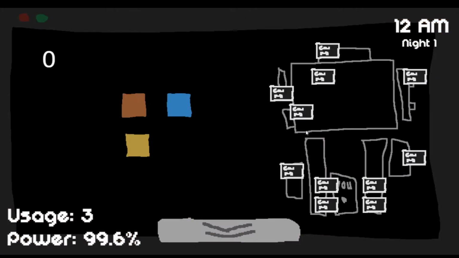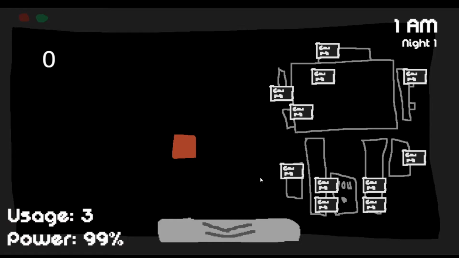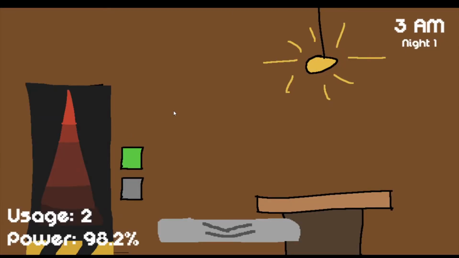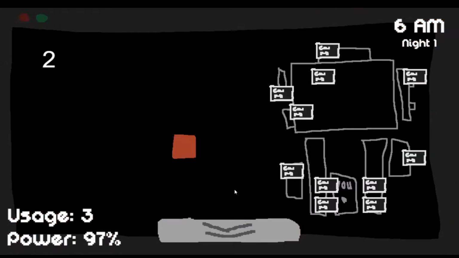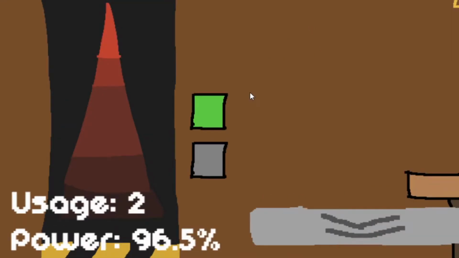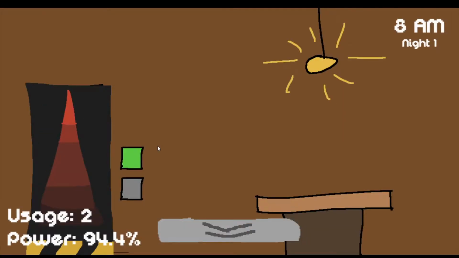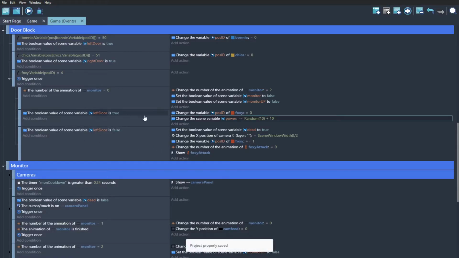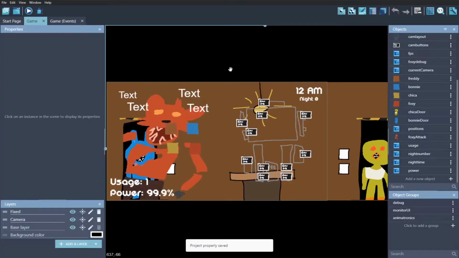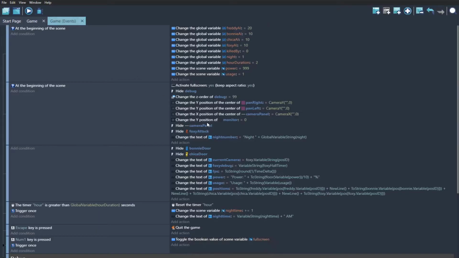So yeah, close the door, have Foxy. Actually have the monitor closed. Advance Foxy to here. Where is he exactly? 2. And bomb, we should see power drain. Power drained just fine. Incredible. Actually, I will have him drain between 1.5 and 2.5%. Cool. So I will change everything back to it.